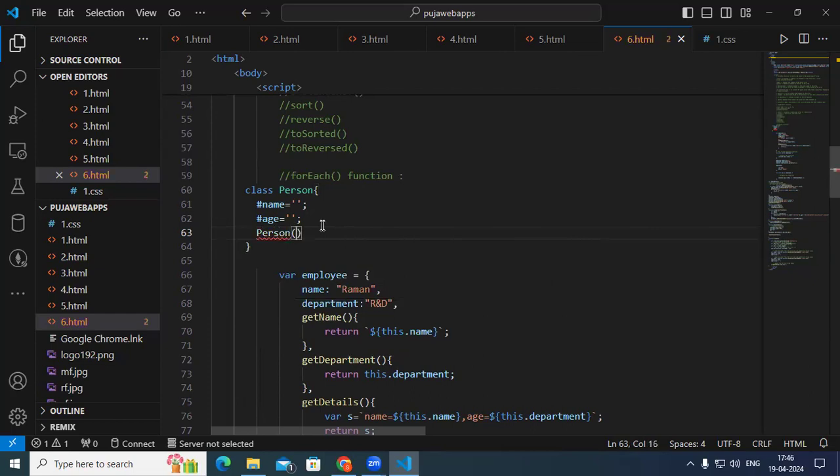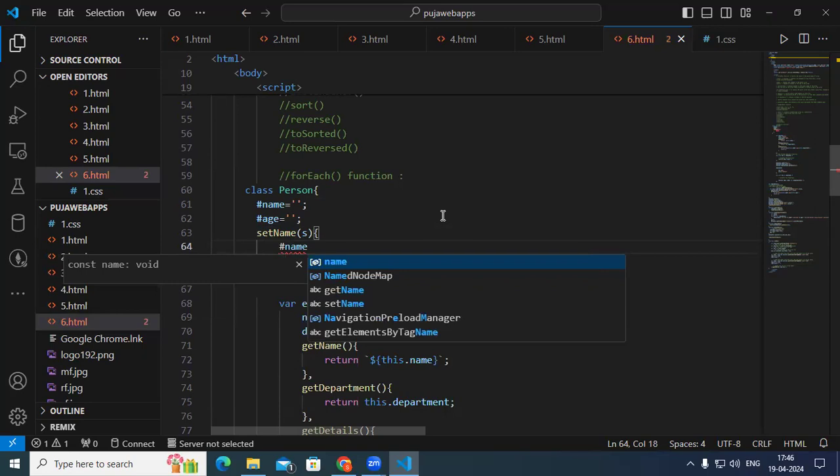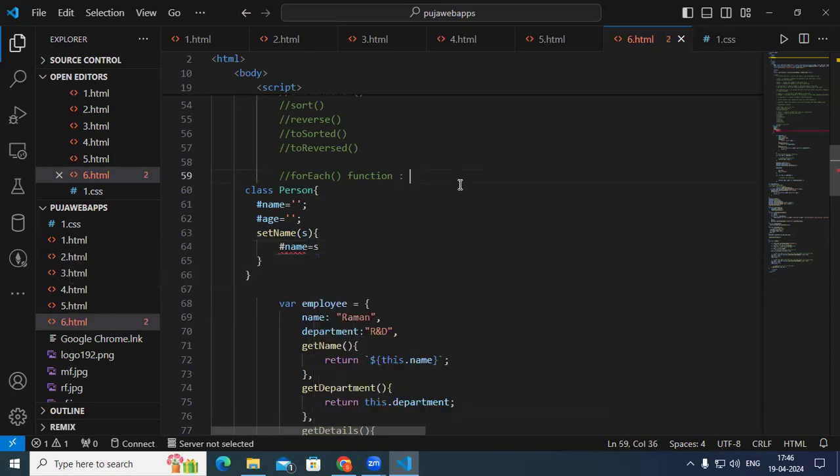Inside this, we have name and person, followed by set name. I give here some s, followed by here we write hash name equal to s.